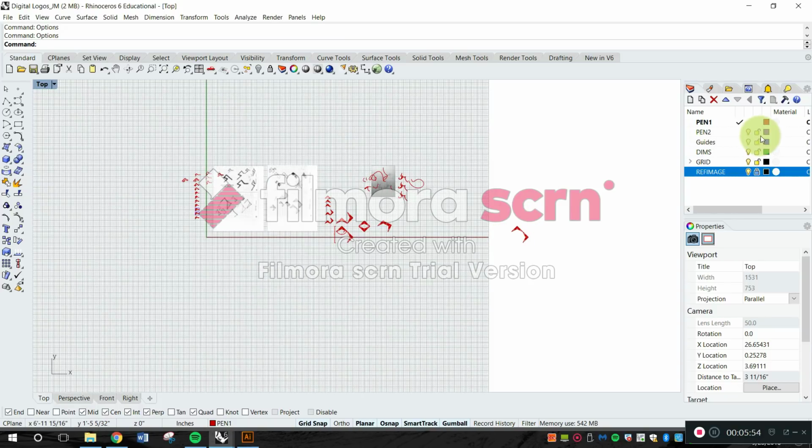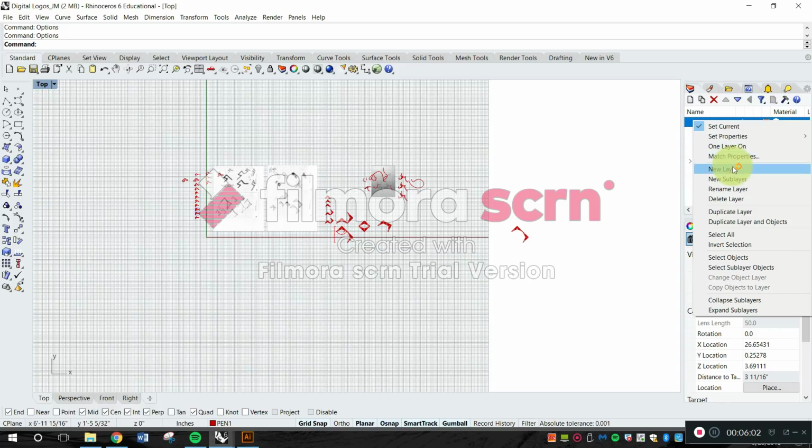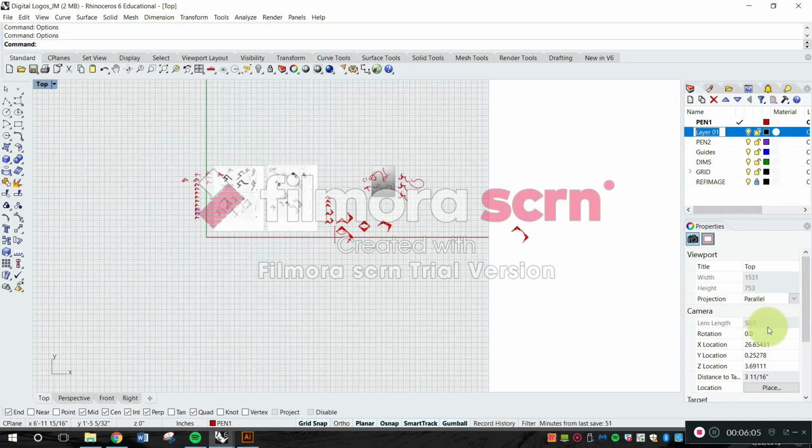Okay, I'm going to change the colors of my work right here, and I'm actually missing one pen. So I'm going to right click, new layer, and I'm going to call this pen 3. Just like in any software, if you click right here under the name or any of these tabs, you can order by alphabetical order, or alphabetically order them, better said.